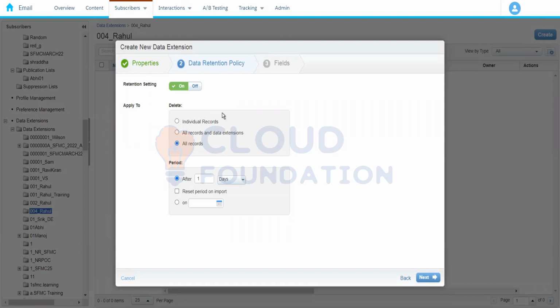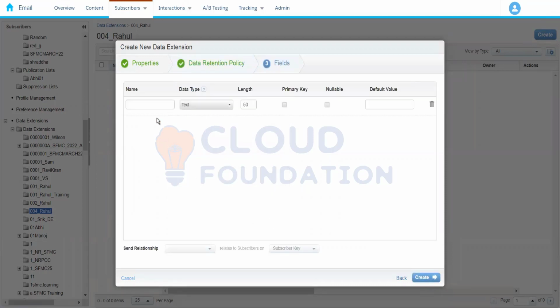In that case, we can apply this data retention policy, and it will automatically delete. Generally we choose 3 months, after which all the records or the individual record should be deleted. So for now, I'll keep it off, and we'll click on the next button.